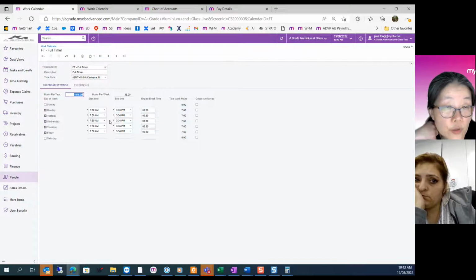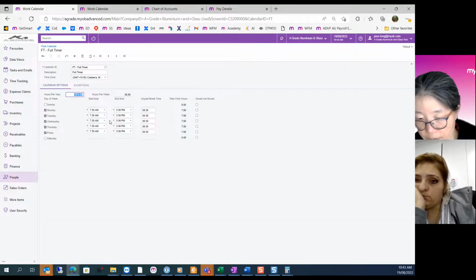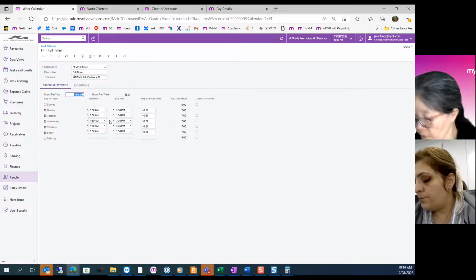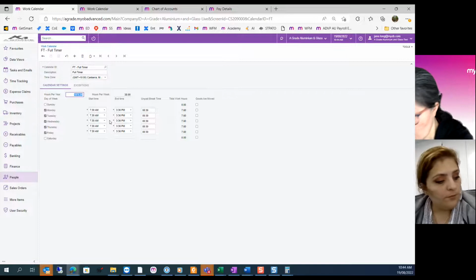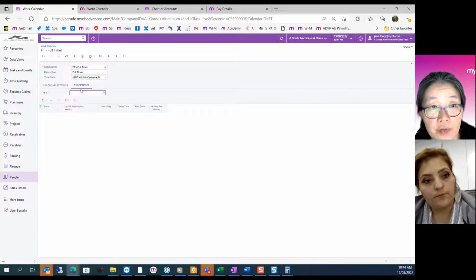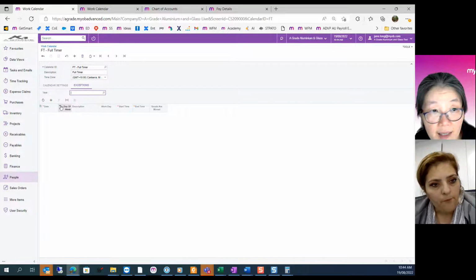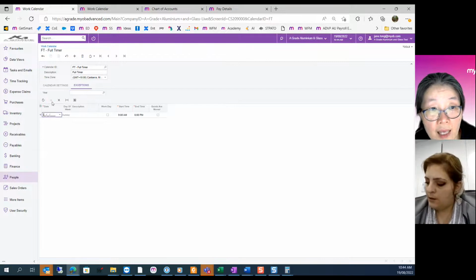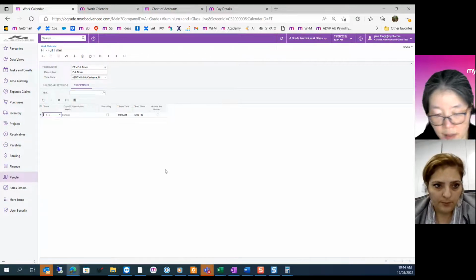So all the full-timers will be using this calendar, and part-timers will each have their own calendar. So when they decide to change their working hours or work patterns, it's free to change. If you have a public holiday during the year, you go to the exceptions tab and add the public holiday in. Say for New South Wales, I know 3rd of October is a public holiday.